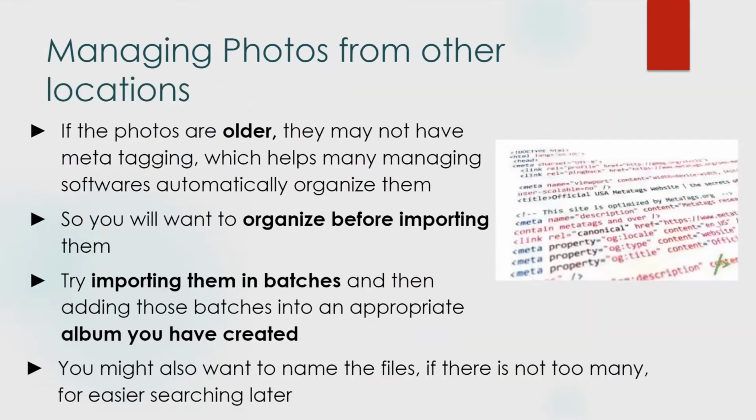Managing photos from other locations. If the photos are older, they may not have meta tagging, which helps many managing software automatically organize them. So you will want to organize before importing them. You can also try importing them in batches and then adding those batches into an appropriate album you have created. And you might also want to name the files, if there are not too many, for easier searching later.